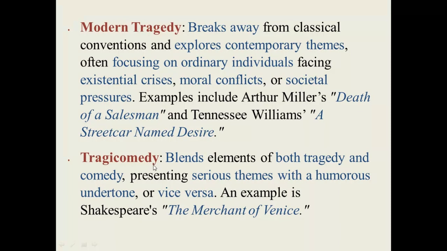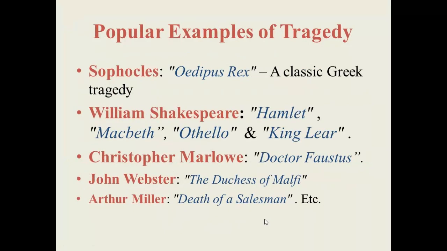The next one is tragic comedy. It blends, means it mixes, the elements of both tragedy and comedy. So it includes tragedy and at the same time comedy, presenting serious themes with a humorous undertone. Certain serious topics are discussed with a humorous undertone or vice versa. So you find a kind of fun incidents which are not obvious, which are in the underlying meaning. An example of tragic comedy is Shakespeare's The Merchant of Venice, an example of tragicomedy.